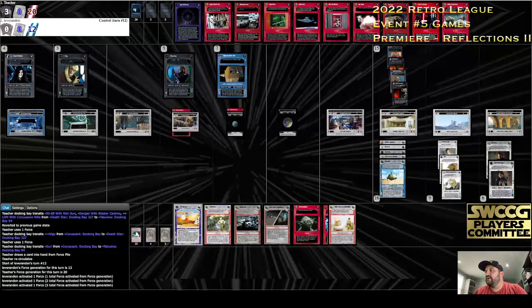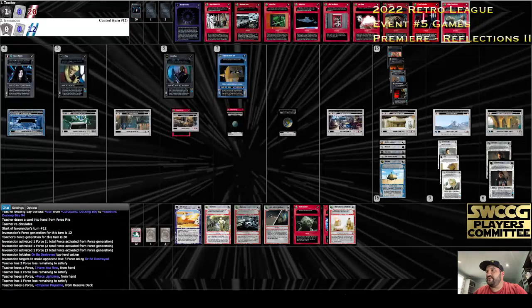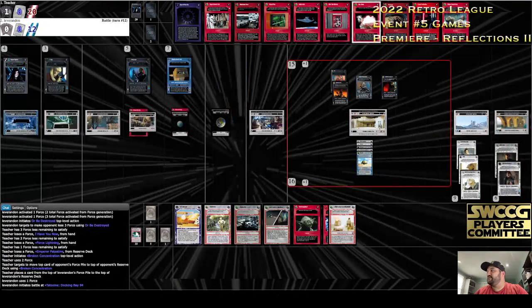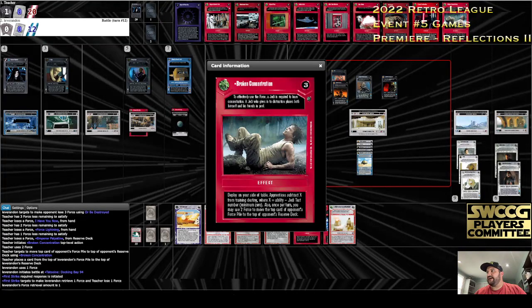Alright, so going to be a tight finish here. Light side gets through 3 ping damage from the 7th side of their objective. Emperor, Force Lightning, I have you now. Dark side uses Broken Concentration to move a card back. Another, if you're not familiar, Force Denial card.